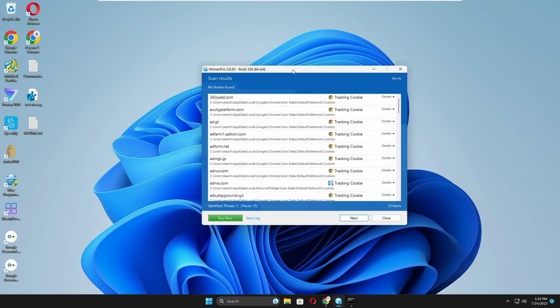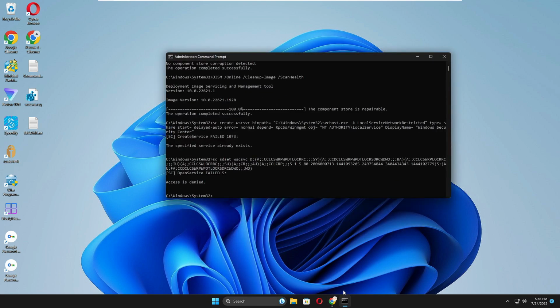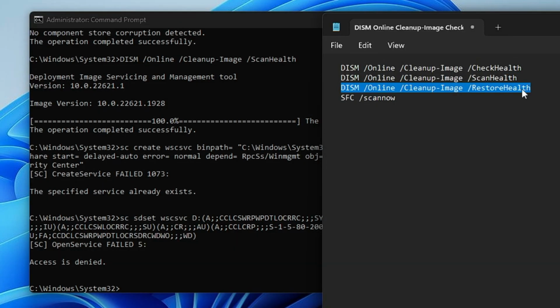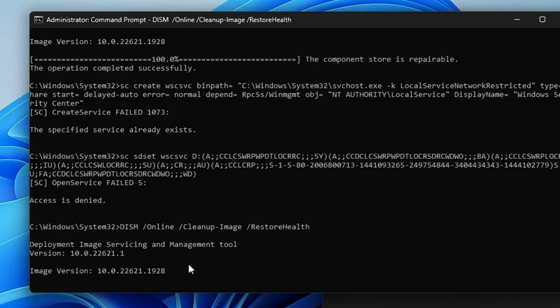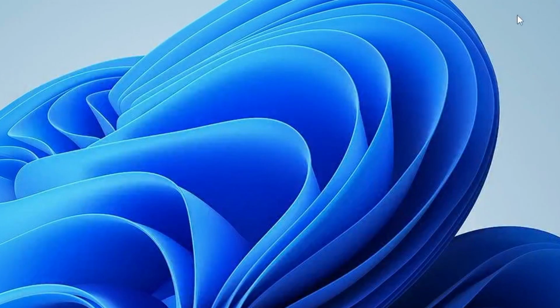All right, so now you can see that the scan has been completed and it says no threat found. That's good news for me, but probably you will find some kind of infection and it will turn red, and it says that you got some kind of Trojan or infection. So you will be getting an option of next or delete. Kindly follow the instruction and delete all the infection that has been detected. And then bring up the command prompt again. And then we need to run these two commands. Again, it will take some time. So once this command is completed, you have to finally run this command. And once all the commands are completed, now you will have to restart your PC.